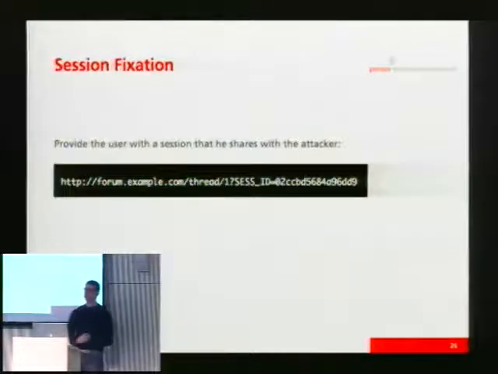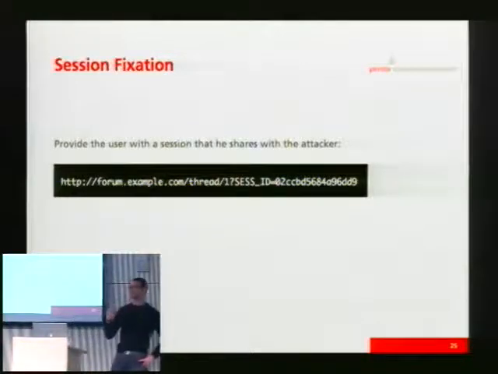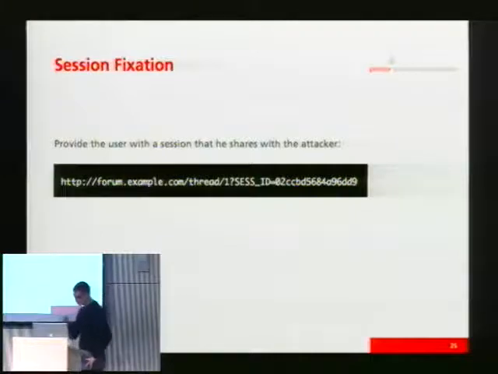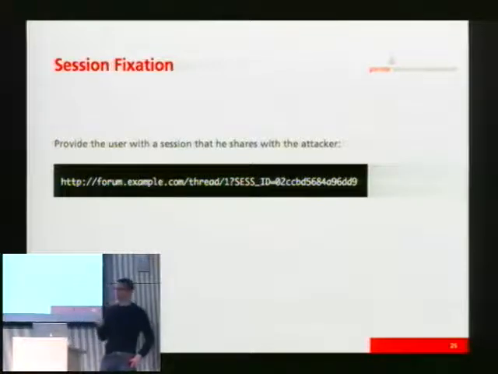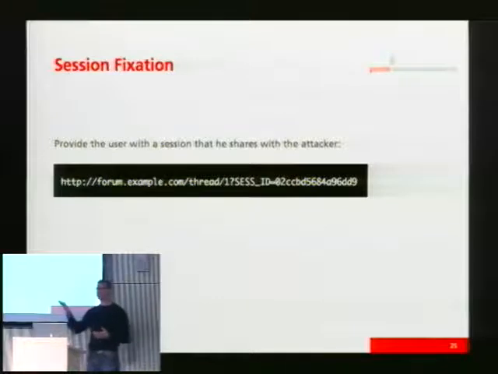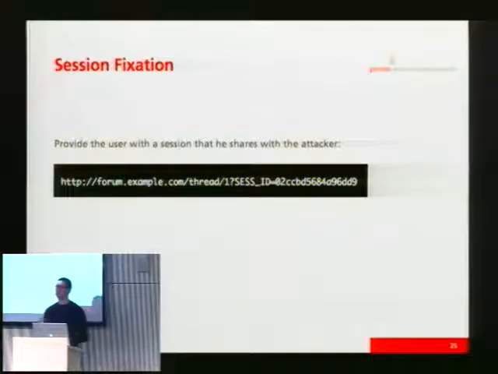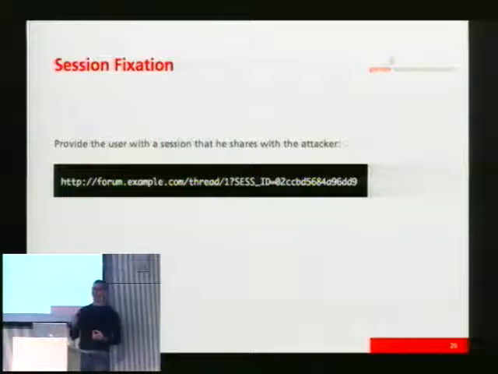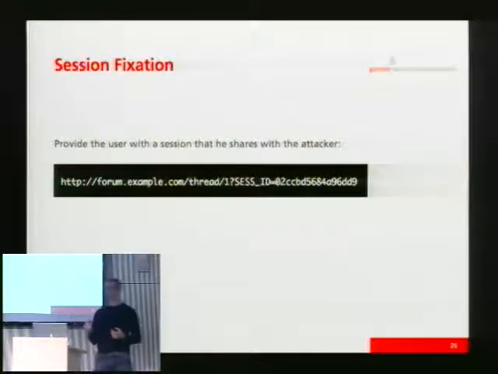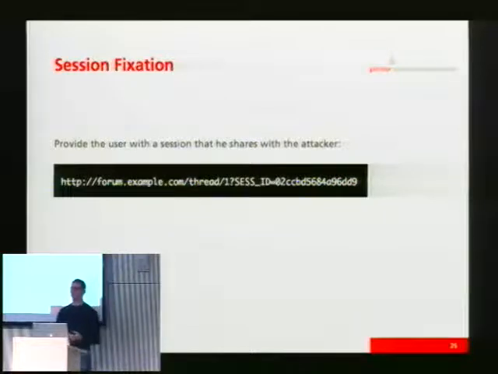Another common attack is session fixation, where an attacker basically pre-handles you a link where he basically defined the session identifier. In a typical PHP application, it's very easy to do because you have oftentimes the session identifier in the URL, like in this example. So if I paste you this string in an iMessenger, in a mail or whatever, and you click on it, we both share the session because I know the session identifier that identifies me to the server. So basically we share a session, and therefore if you're an administrator or this is your bank account or whatever, I have the same access that you do.